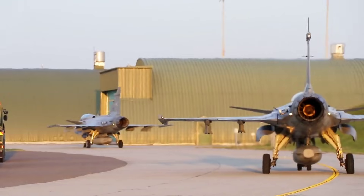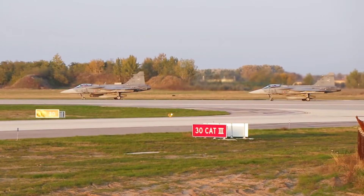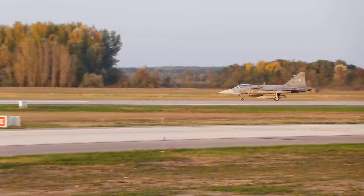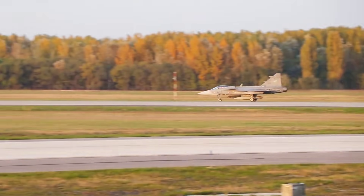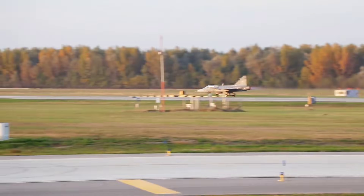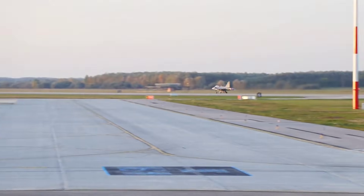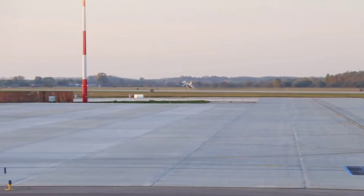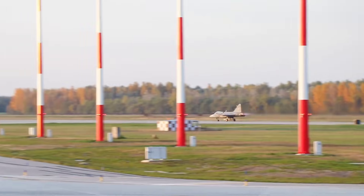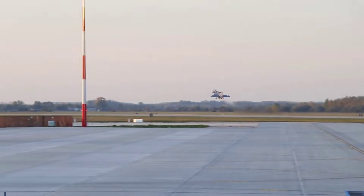A single-engine jet was behaving almost like a stealth twin-engine design, and that alone raised red flags across NATO intelligence. The second upgrade came from optimizing the fuel burn curve through redesigned airflow pathways. The Gripen E's range increased significantly, giving it endurance numbers that traditionally required two engines. This was especially attractive to countries like Canada that need long-range patrol capability in the Arctic. NATO analysts were stunned that a jet weighing far less than an F-35 could travel nearly the same operational distance with more flexibility and lower operating cost.